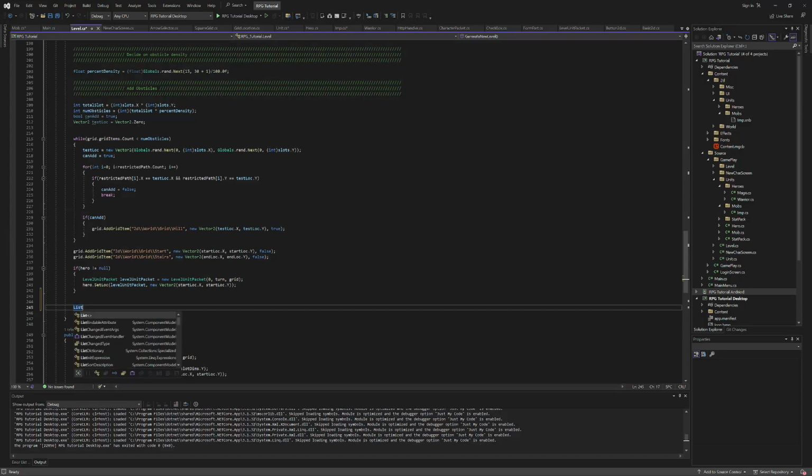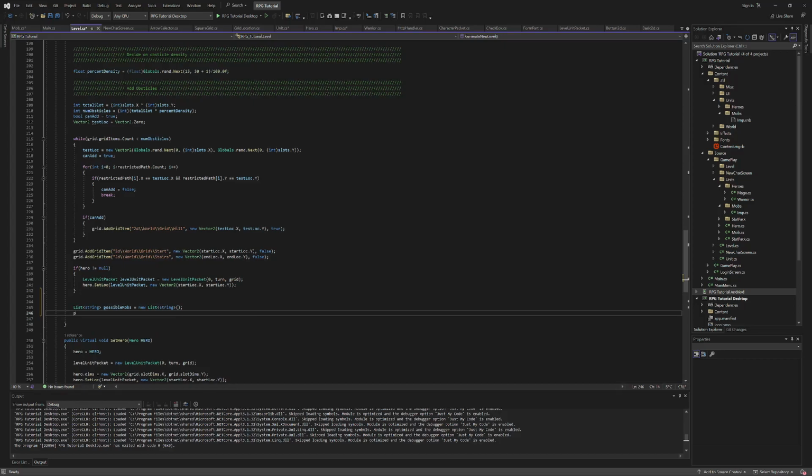So this is the only thing that's a little bit different here. And then this is possible mobs. There's new string. And then here we're going to say possible mobs dot add. And then here we're going to say imp.